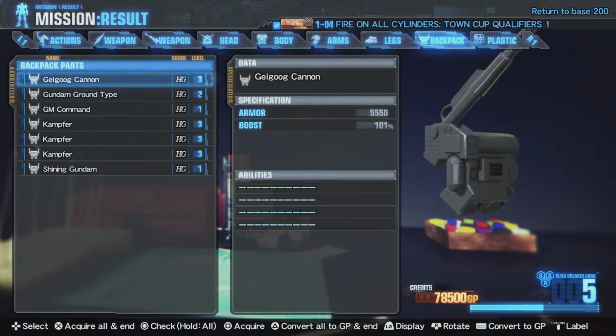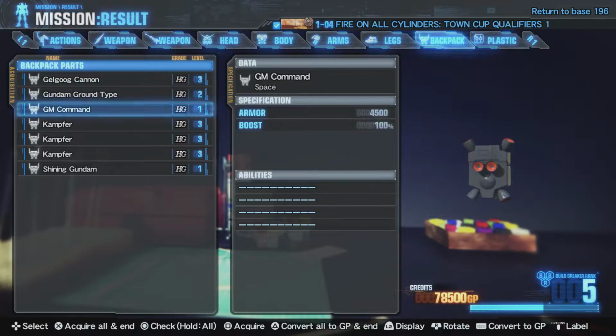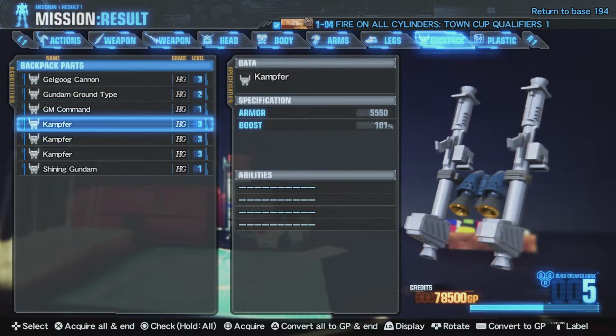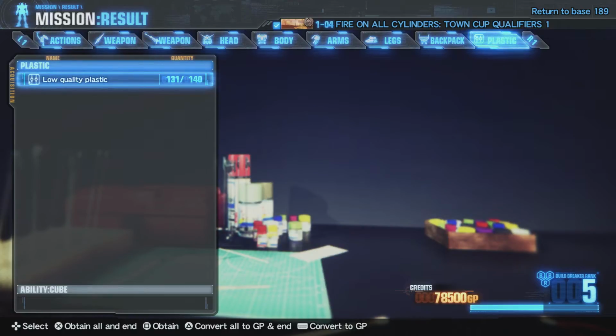And the back. Oh, we got something with a cannon. Awesome. Just standard. Oh, wait. Double bazookas. Awesome. We're going to be using that. All right, let's just take it all. How do I take it all? Okay. Obtain all and end.